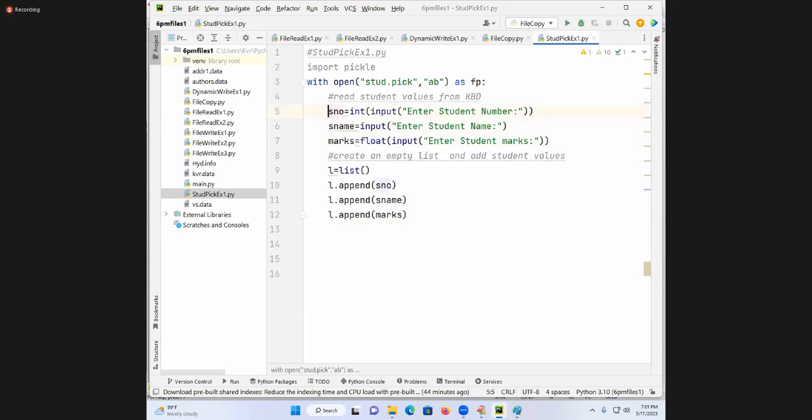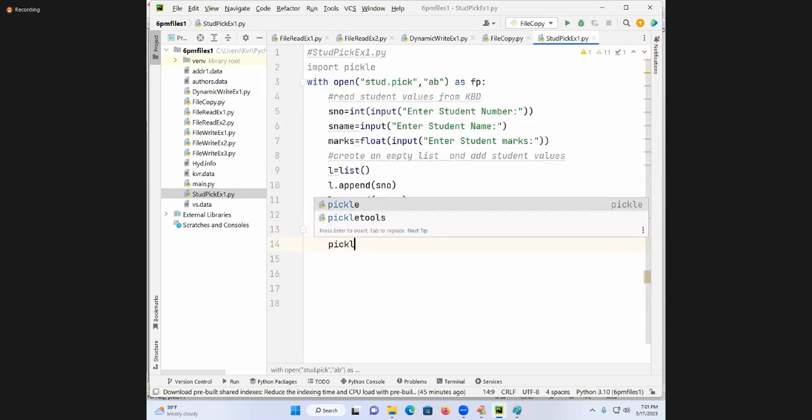So this is called values I got from keyboard, created an empty list, and then after that, what is this? Save list object L content as a record to the file.